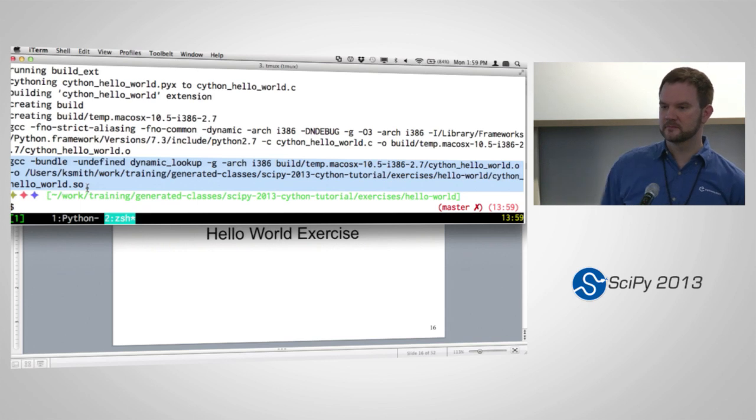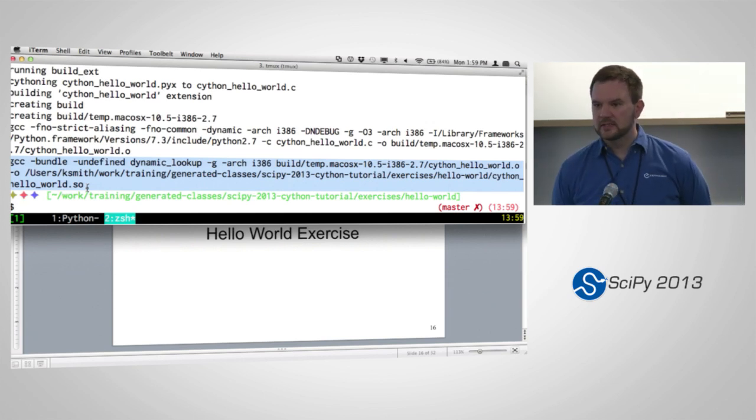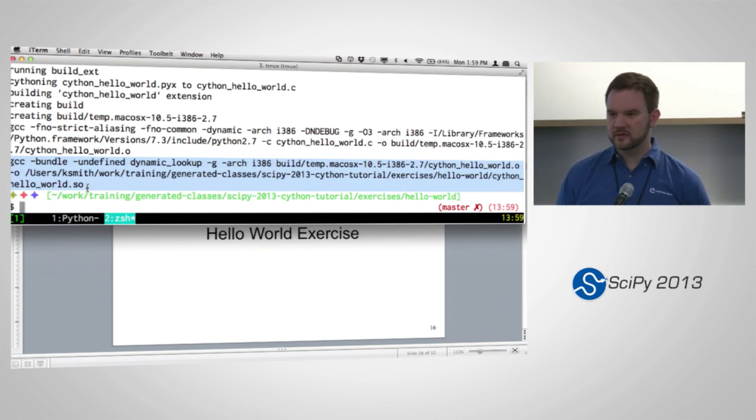What's the reason for doing it that way rather than just using pyximport? There are several. You have much more control using it this way. If you have a larger project with several Cython source files, you want to have control over it. Let's say you want to give someone an extension module, but you don't want them to need Cython installed to use it. Then you would use something like this to generate the source code for you, compile it yourself, and then ship it off to them. With pyximport, your users have to have Cython installed, just another dependency, that sort of thing.